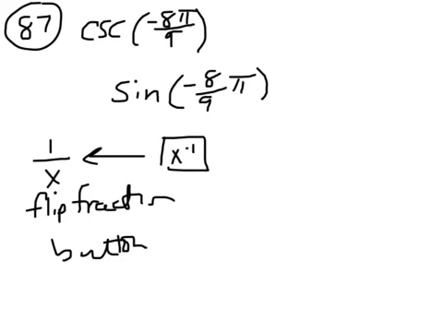So if you put in cosecant, make sure, again, you're in radians. Always be careful with your mode. You've got to be in radians. Type in sine of negative 8 over 9 pi, hit enter and get the value, and then you hit this button, and that'll get your cosecant value. So anytime you have one of those reciprocal functions, that's how you handle it in the calculator. Did any of you already figure that out?